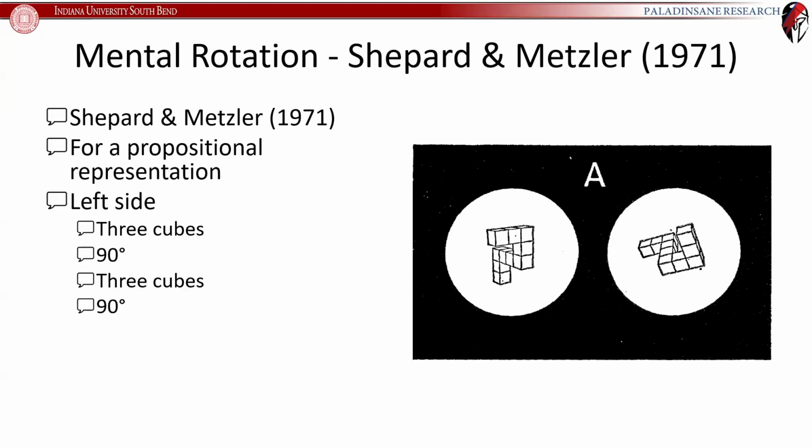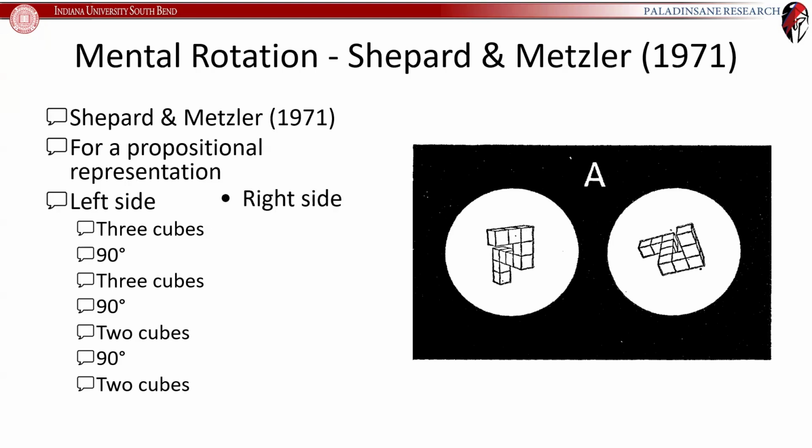And then we take another 90-degree turn and we add 2 cubes. And then we take a final 90-degree turn and we add 2 cubes. Now, if you wanted to get an actual complete propositional description of this, it would need to be longer because you need to know the direction of the 90-degree turn. But for our purposes, this is sufficient. Left side coded as a proposition: 3 cubes, 90-degree turn, 3 cubes, 90-degree turn, 2 cubes, 90-degree turn, 2 cubes.